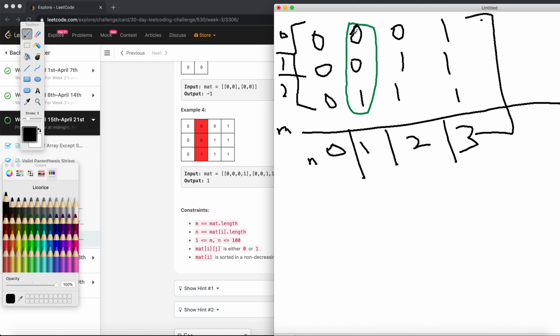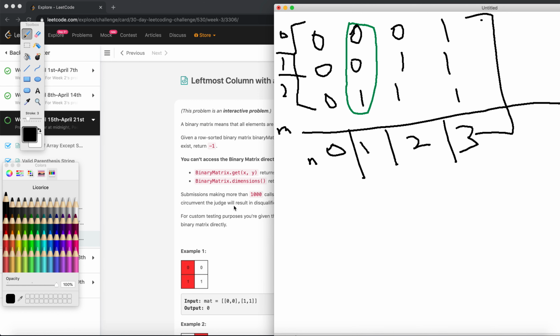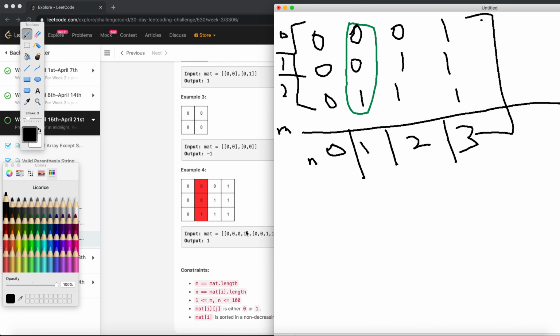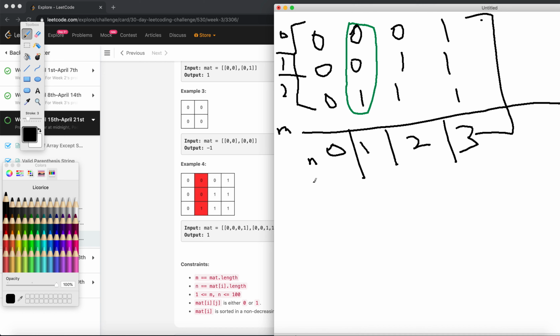But we can't traverse it brute forcefully, like doing a for loop on row and then a for loop on column and going over each cell to check 1, right? Because that will give us complexity of m cross n, and that's out of bounds from what the question says about the 1,000 calls.